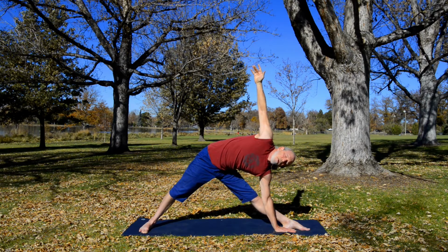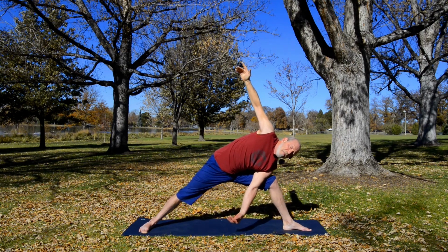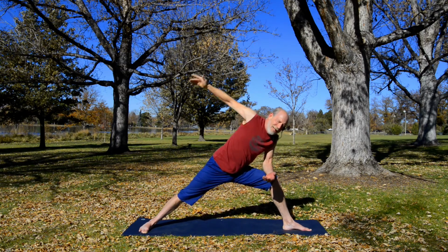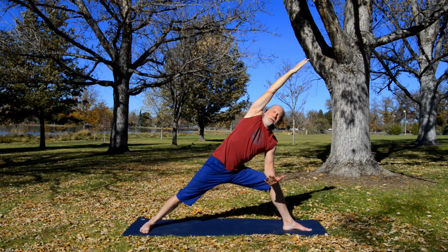Now, a little bit more core work here. Lift the upper body up so the right hand comes off the mat, then bend the right knee. Bring the elbow to the knee and reach with the left hand. We came into an extended side angle pose.